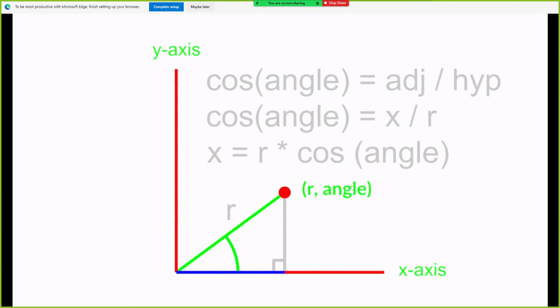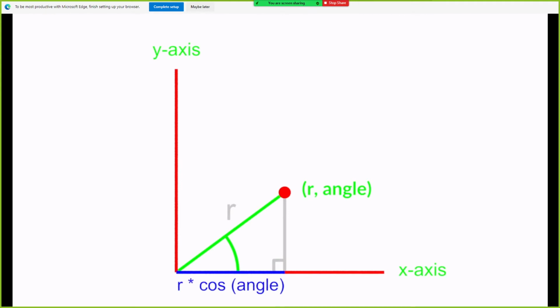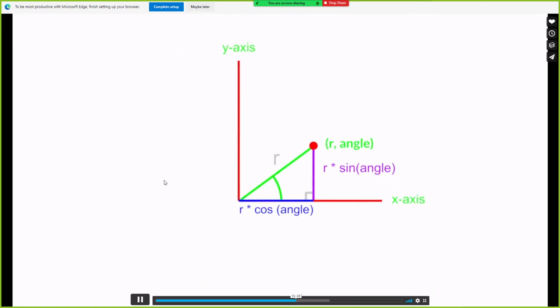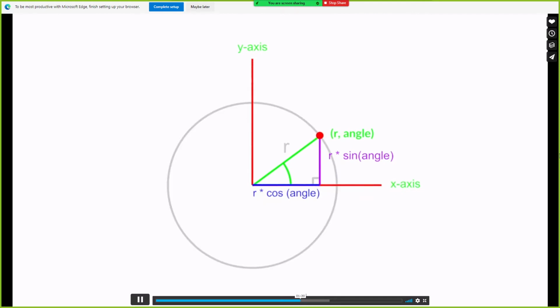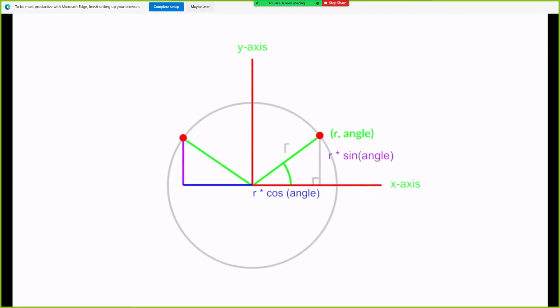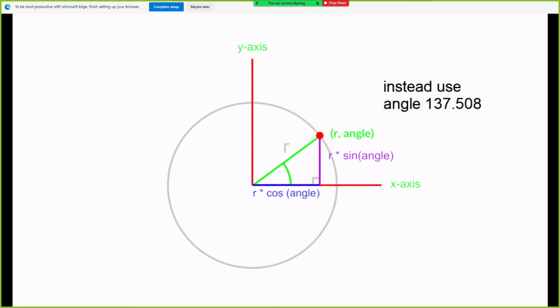So we can use that as our x component. That gives us our x coordinate. We can do something similar with y if we use sine, because that would just be opposite over hypotenuse. So using the same technique, we now have the y coordinate for our point. So we have r times sine angle. Once we have those coordinates, we can define our properties of our points. And in fact, really, this is defining a circle as well if we keep r constant and move around 360 degrees. But what if we didn't keep the radius and the angle the same?